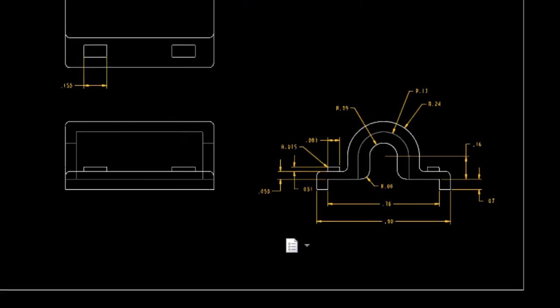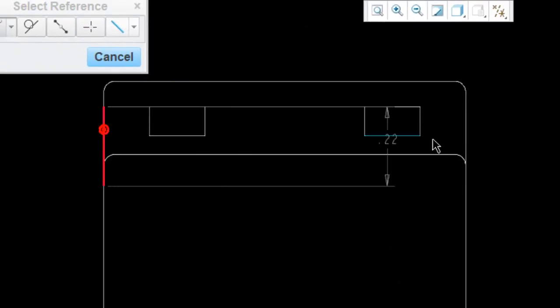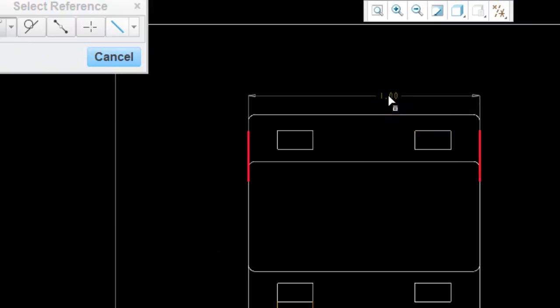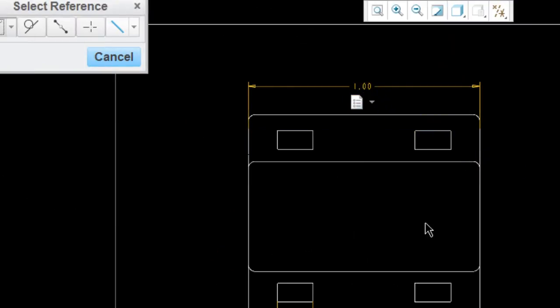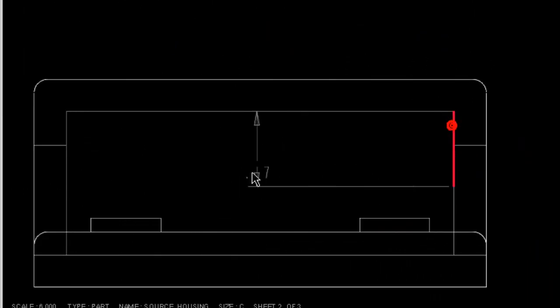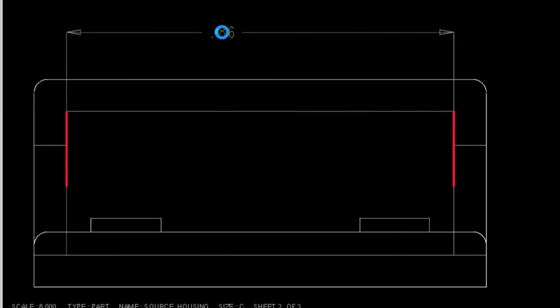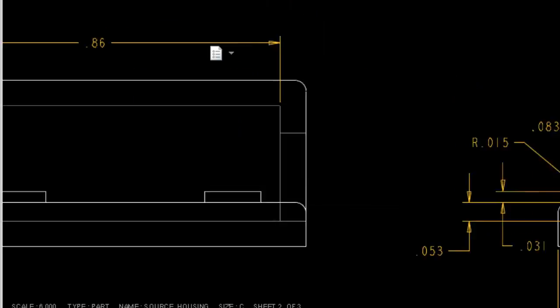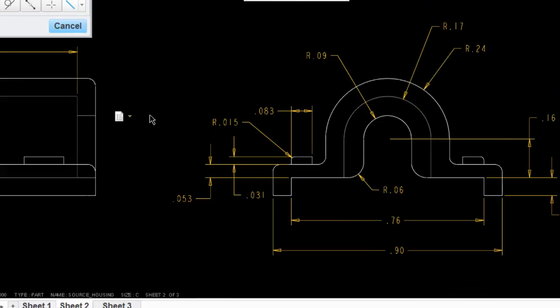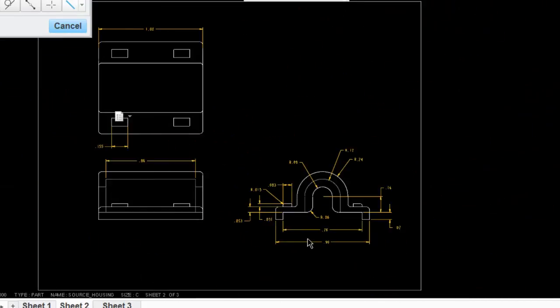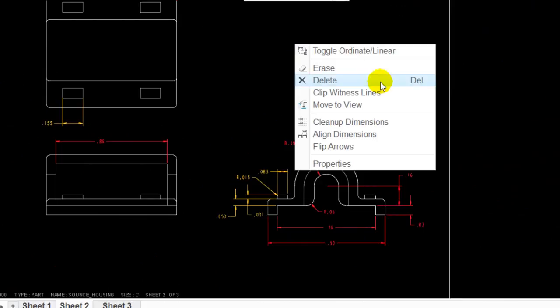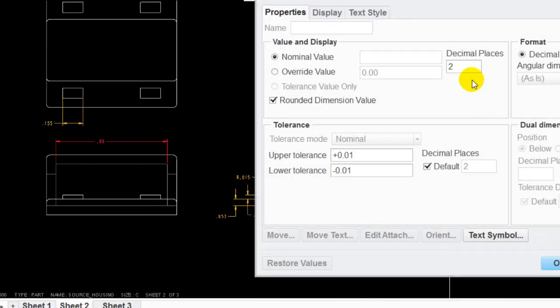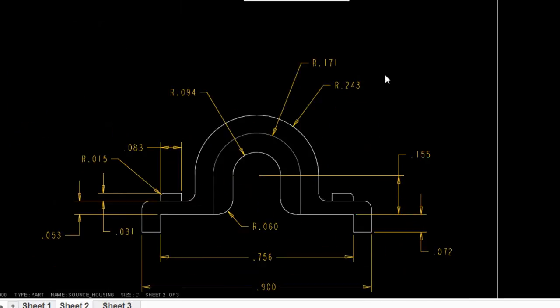So those, I need an overall length. And on the inside, I need to know how big this is. Yep. So that's that pocket on the inside. That's what this hidden line stuff is. That's all hidden line there. That's that pocket. So cancel out that. Right click and go to properties and make them 3 places again. So I have these all at the 3 places. That's fine.